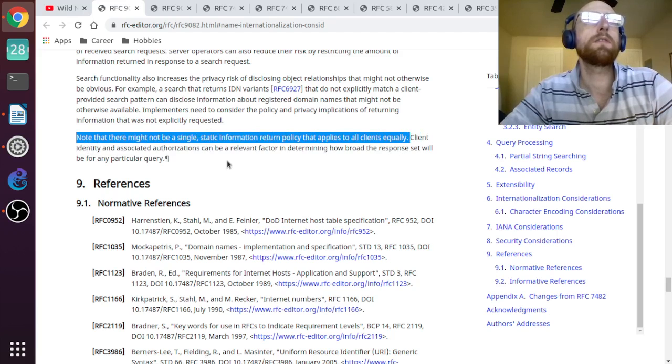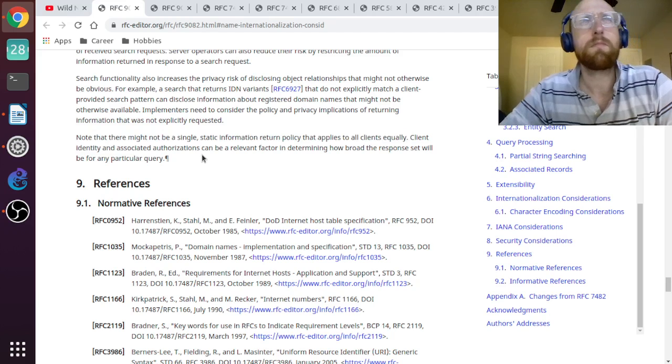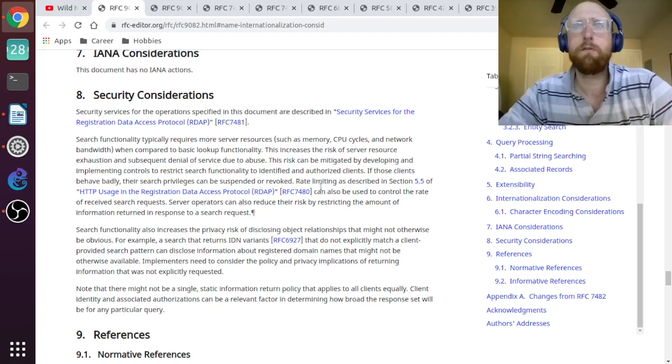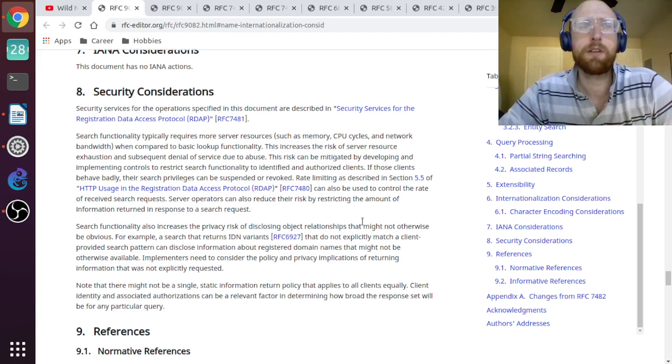Client identity and associated authorizations can be a relevant factor in determining how broad the response set will be for any particular query. So security concern here, you want to make sure that you're only giving back what was asked for and you're not volunteering extra information that can be used nefariously.